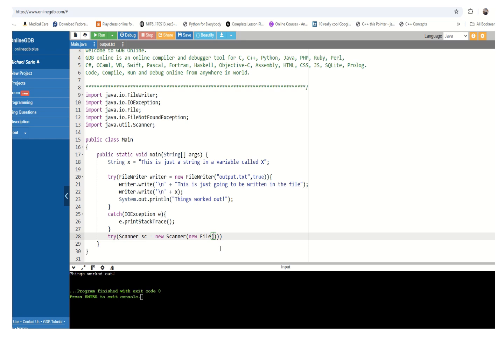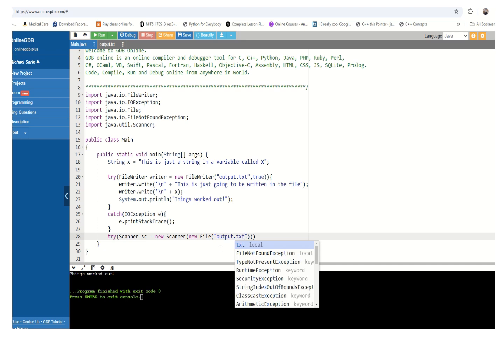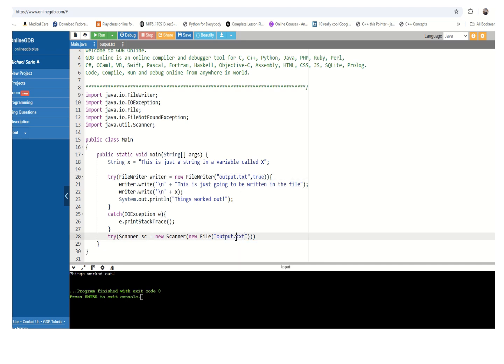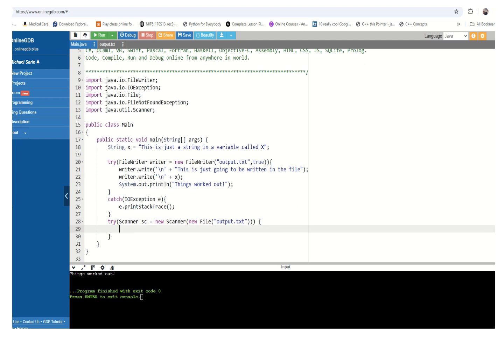And what is the name of my file? Output.txt. So it's got to be the exact same. If not, I'm going to get an error, and we all know we don't want the errors. And now I'm trying, and here's my while loop. While what?